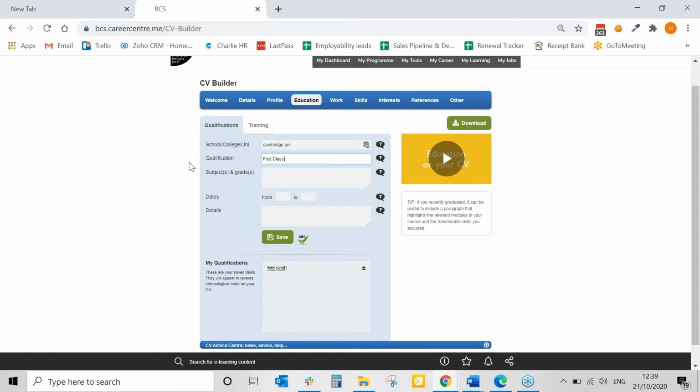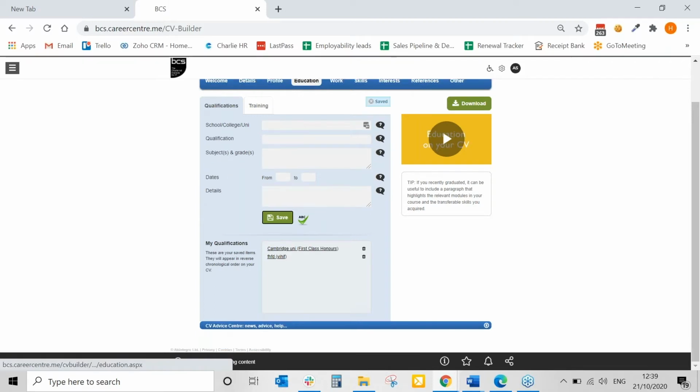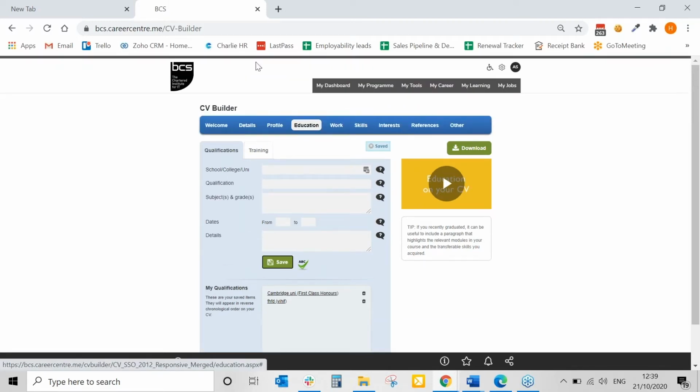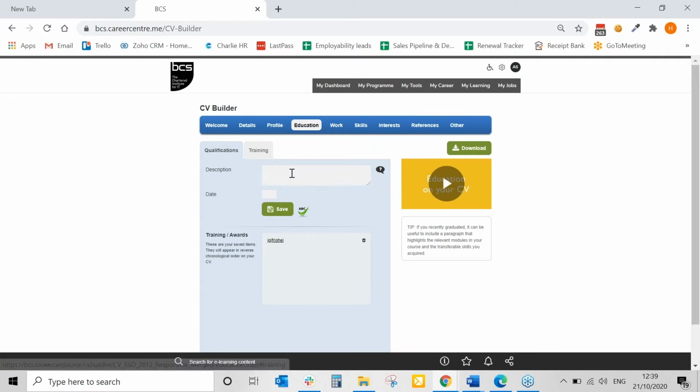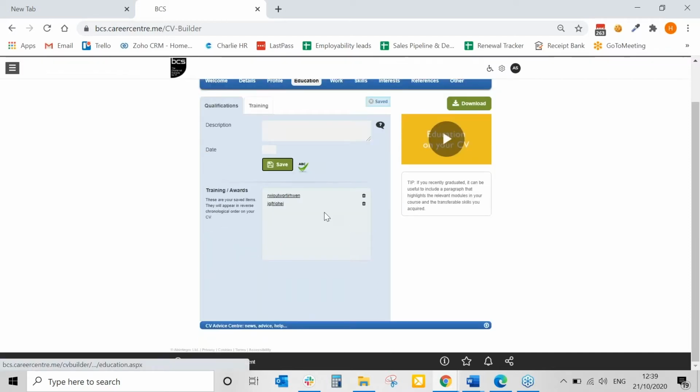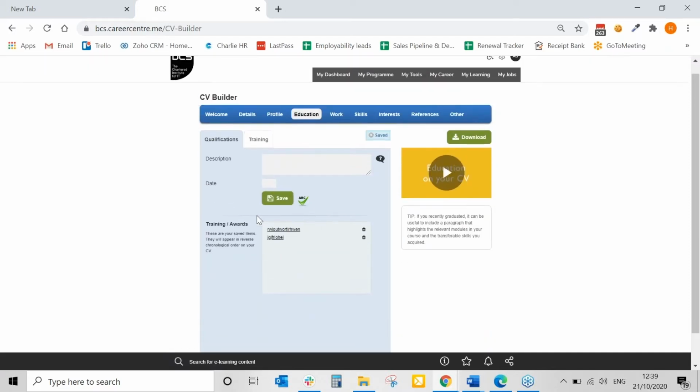First class honours, and in English, not with spelling Cambridge without a capital, but okay, dates from 2001 to 2004, and then my details in here. Save that information. Then move on to some training, and yeah, I've done a bit of training here that I started in 2018, and that saved me some awards and training just here.